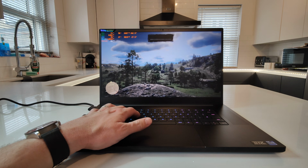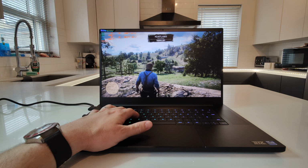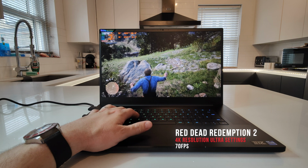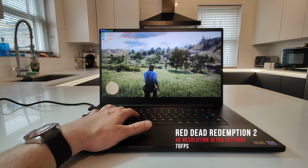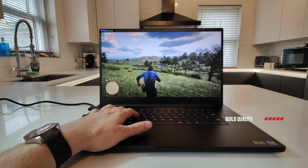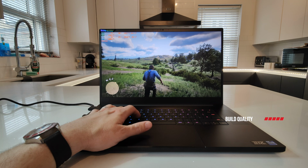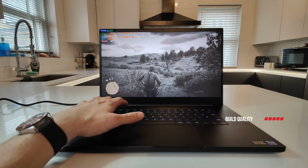And that's because these things are just so well built. Nobody really prioritises build quality like Razer does in the Windows laptop field. They're still significantly ahead of all of their competitors in terms of the feel of the device. There's zero flex in the keyboard deck and zero flex in the lid. I would think along the lines of a MacBook Pro, because I think that's where Razer drew their inspiration for the style and the execution of this build.